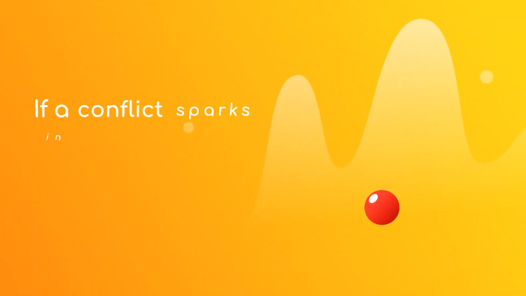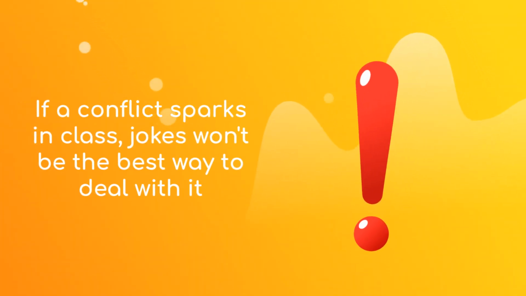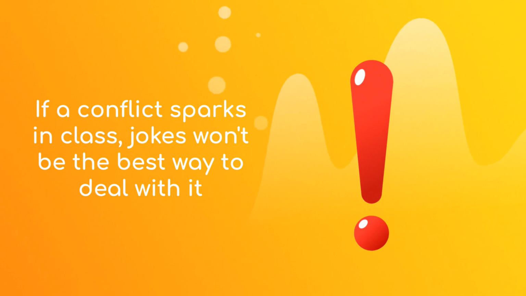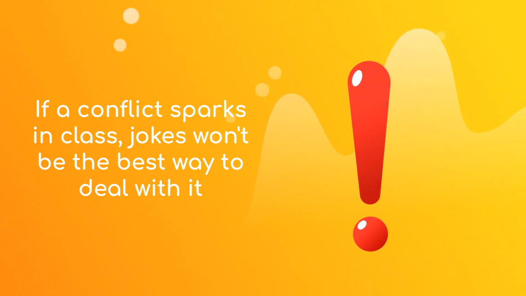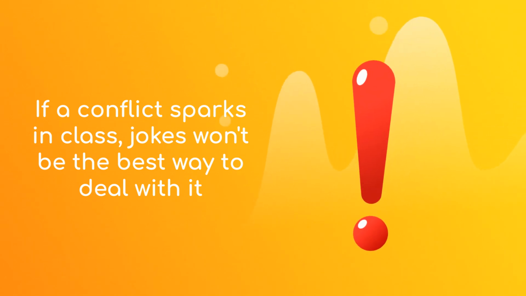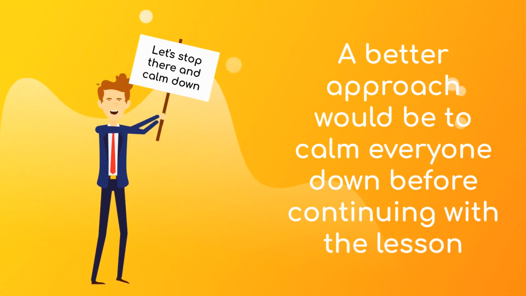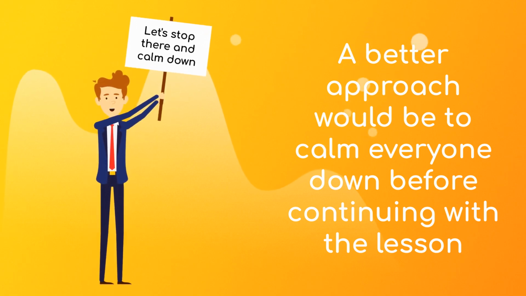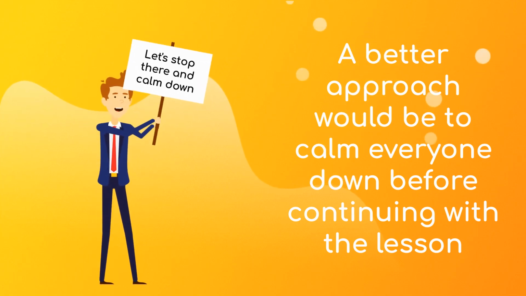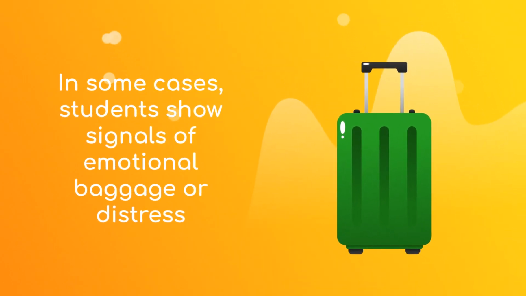When there is a conflict and two students disagree strongly, voices might rise. If the teacher says, "Okay, this is getting entertaining," that would escalate the tension and invalidate their feelings, which would in turn weaken the teacher's authority. A better response would be, "Let's pause. We'll continue when everyone is calm." Clear, neutral, professional.